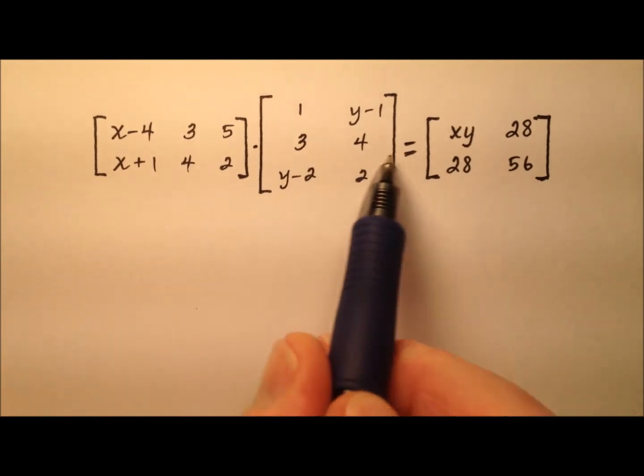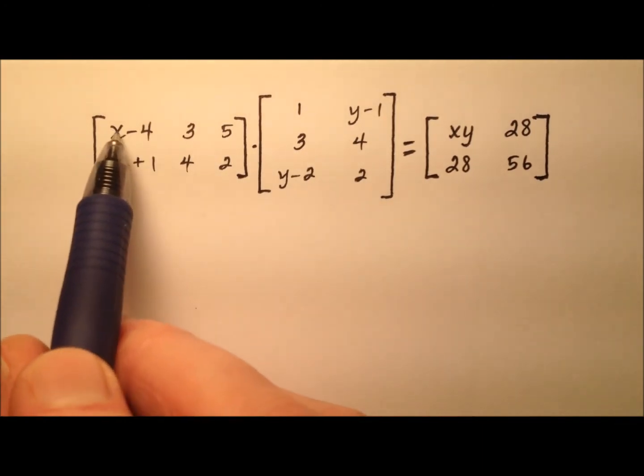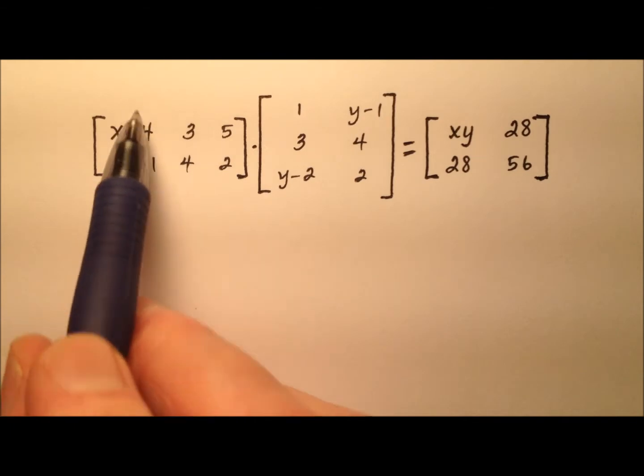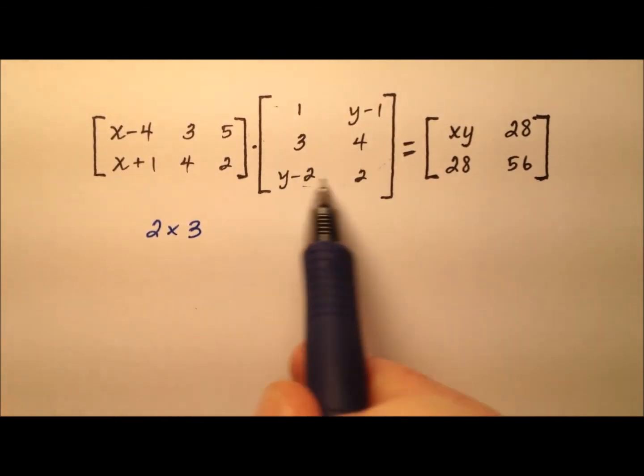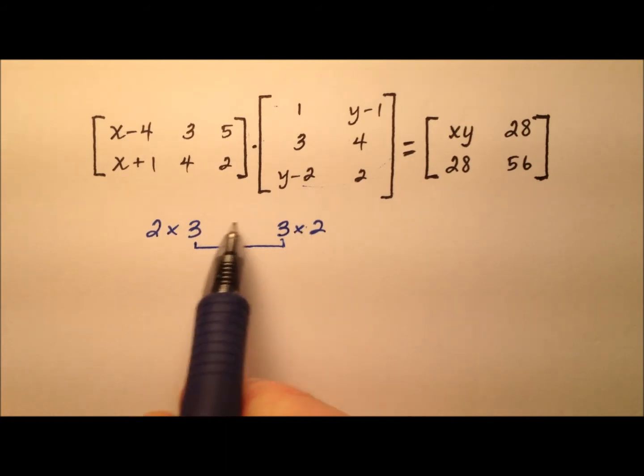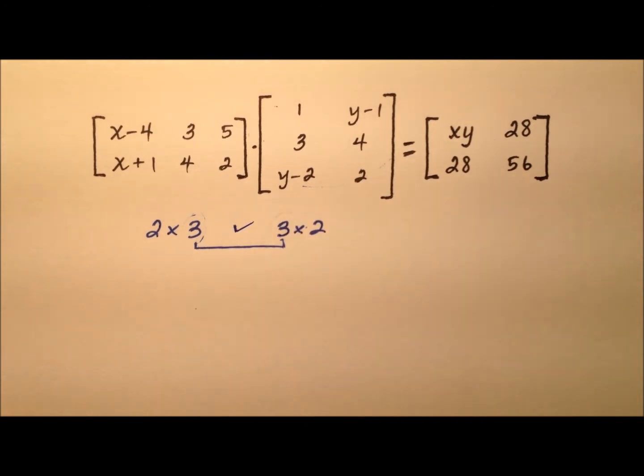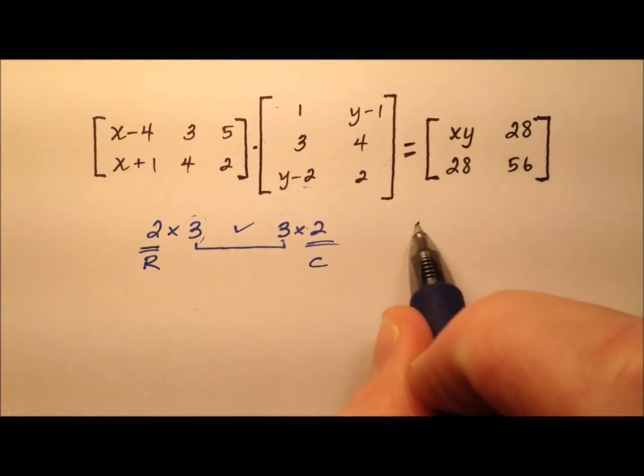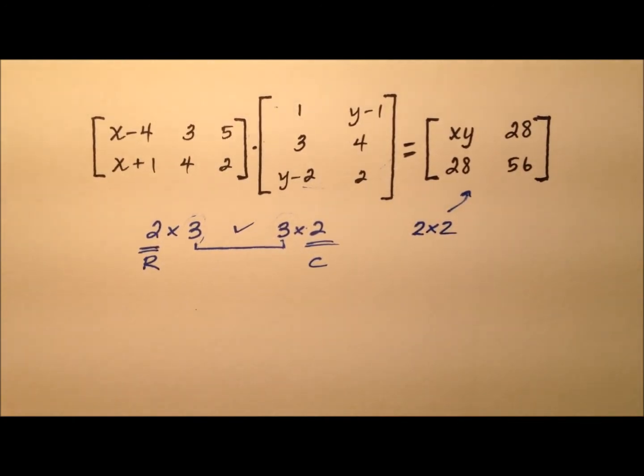So in order to make sure that you can even do this matrix multiplication, we need to ensure that the dimensions work out correctly. This first one is a 2x3, two rows with three columns, and this second one is three rows with two columns. As long as these middle dimensions are equal to each other—remember the number of columns here with the number of rows here—we can indeed do this matrix multiplication, it will be defined, and the dimensions of the product matrix, two rows with two columns. So this will be a 2x2, which you'll notice, yes, the product matrix is a 2x2.